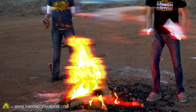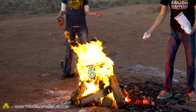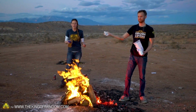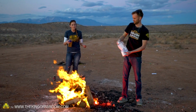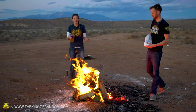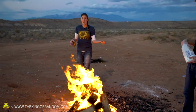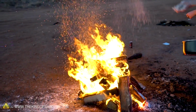Yeah. So they do react differently. The sugar goes in closer to the bottom. There's a little bit of a flare up. So powdered sugar, if you throw it at the top of the flame like you do with cinnamon, not much of a reaction. If you toss it directly into the flame, that's when you're gonna get a bit of a flare. Now cinnamon's the opposite. If I throw it at the bottom, you get kind of a flare, but it's not gonna be quite the same. At the top though, you can get that really cool, really fast fireball.